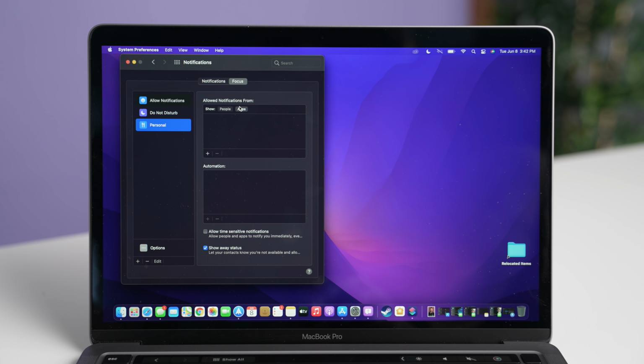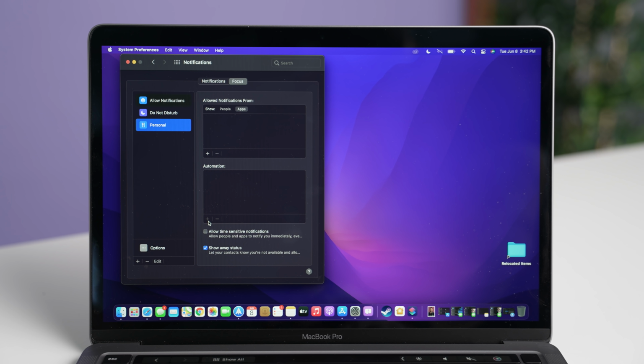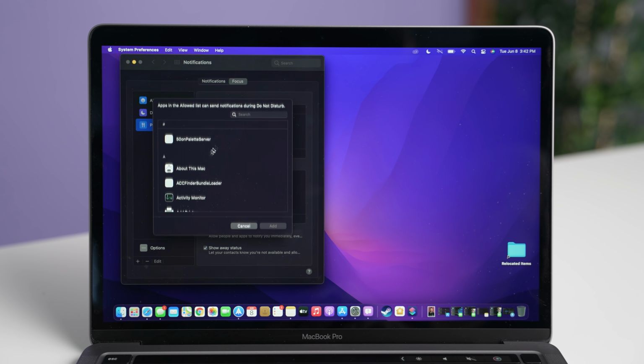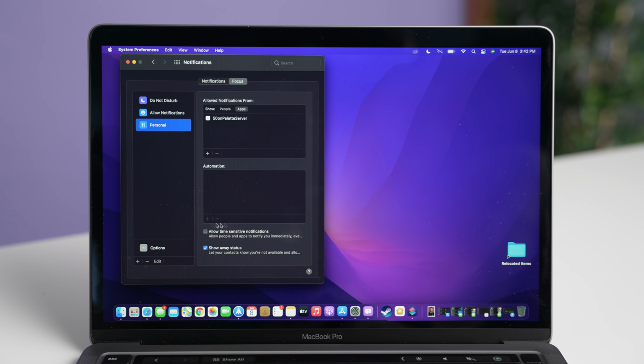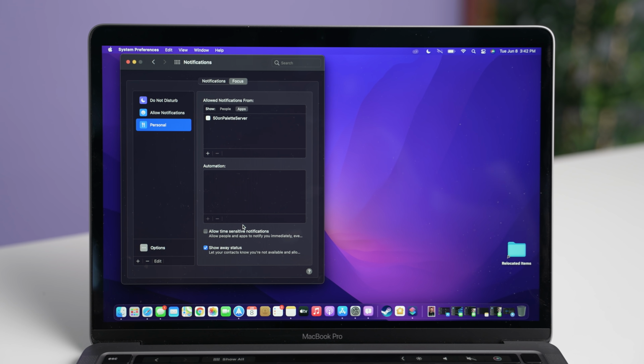Now you don't have to do this by contact. You can do this by app. You can do this by location. So if you really want to be truly crazy with it, you can set it up so that when the phone knows you're at your office, it'll automatically switch to the Focus Work profile. And then when you're back at home, it'll automatically switch to the Focus Personal profile.